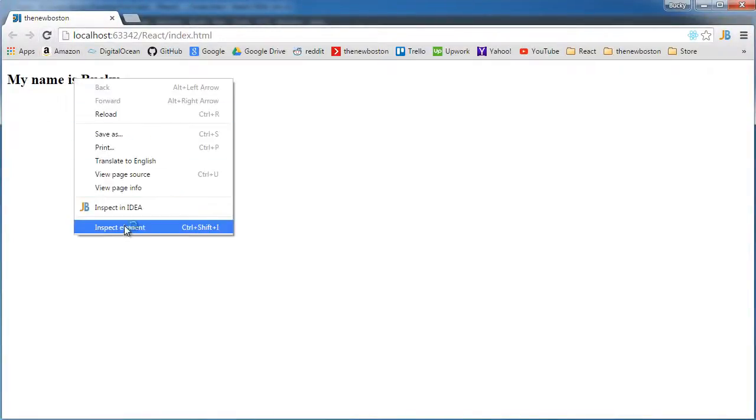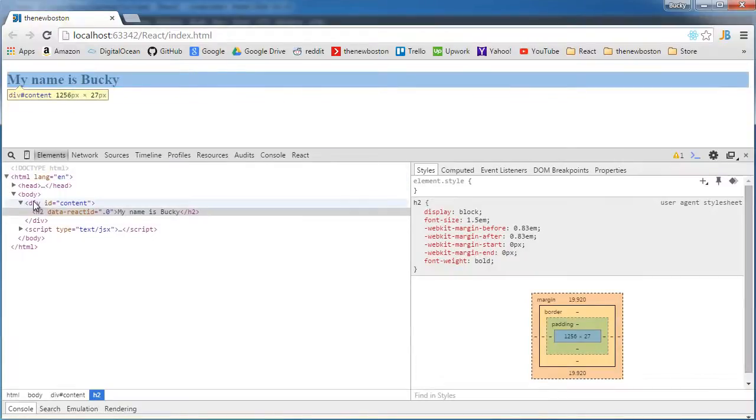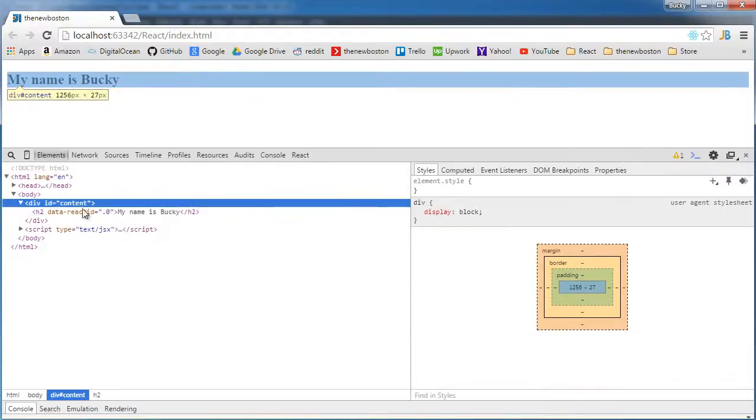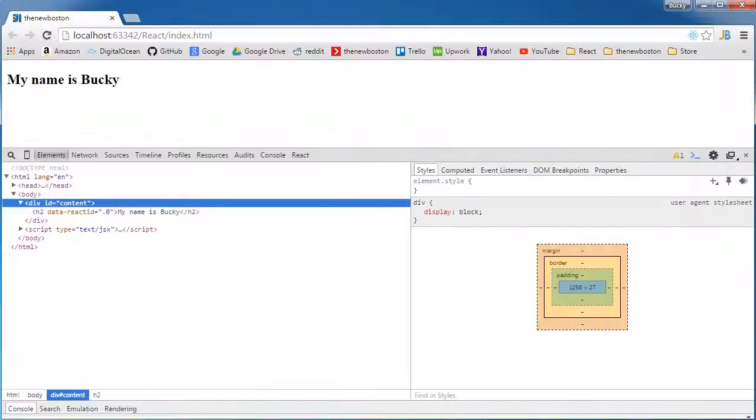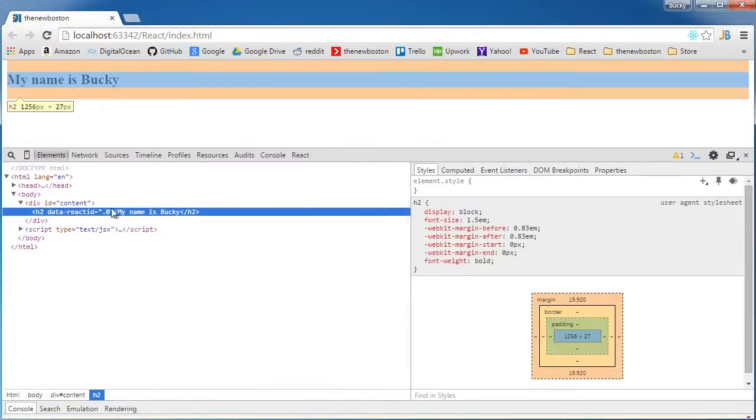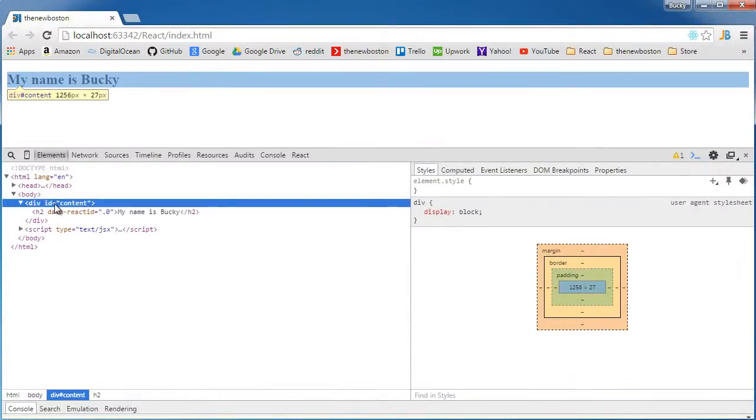If I look at the source code, check out what's going on. This was our empty div, as we saw right here, and we made a component, and then we said take this component, which is essentially just a heading, and display it in that div. That's all it did, and that's why our heading is now displaying inside this div.